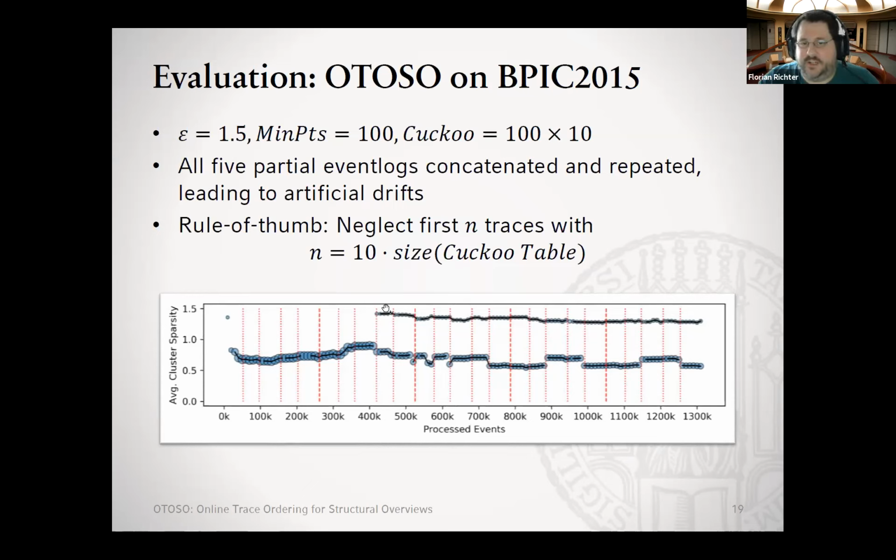Again, after an initial phase where some things are messy, around 10 times the size of the cuckoo table, which is a good rule of thumb we found out, things tend to stabilize. And we have this connection here that the data sets 1, 2, and 5 are more similar than the rest, the third and the fourth one.